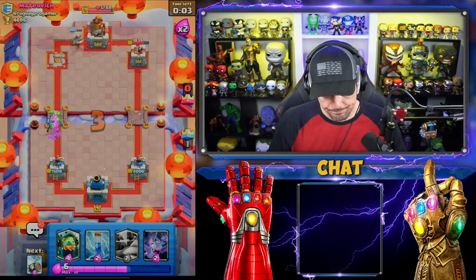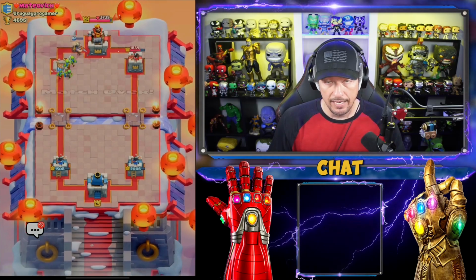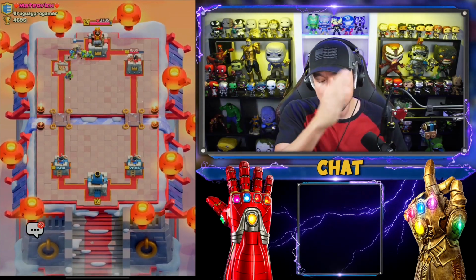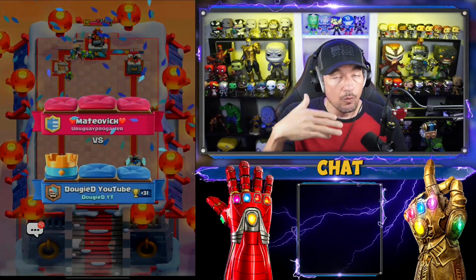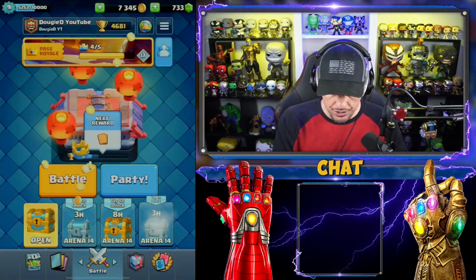I'm telling you. Mega Knight, Miner, bait. All right? It's an awesome deck. It's so much fun. Like I keep saying, you're supposed to be able to dual lane pressure. Higher up ladder, you can definitely do that because people play a little more, no offense, but they play more skillful.